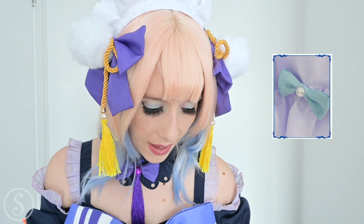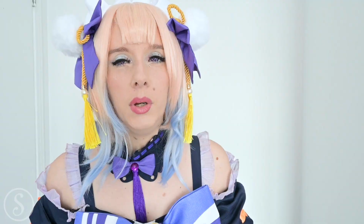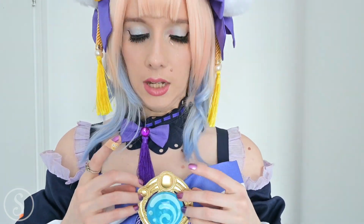Oh, for real, all the Maid outfits I've tried from Uowo are always really borderline or too short. I noticed that the bows that they have on the photo at the bottom of the skirt here, these ones, are supposed to have a pearl stuck on, and there isn't. But other than that, everything is pretty much good. To be honest, I'm probably just gonna change this vision here because it's not enough to my liking. There's one thing though, the fabric really isn't stretchy, so make sure you really check your measurements and the measuring chart to fit.